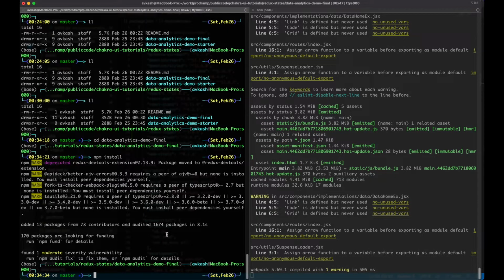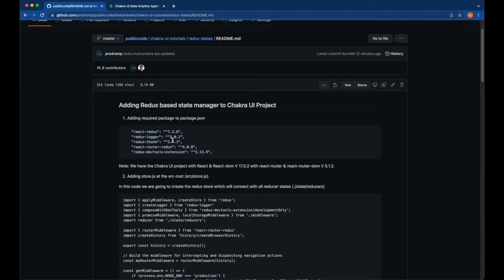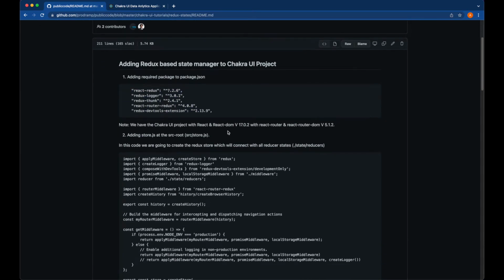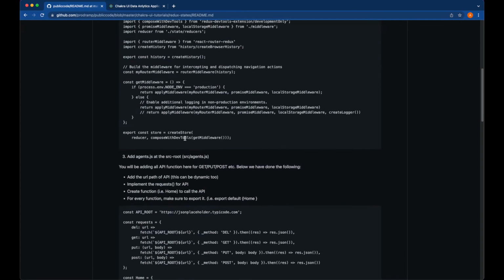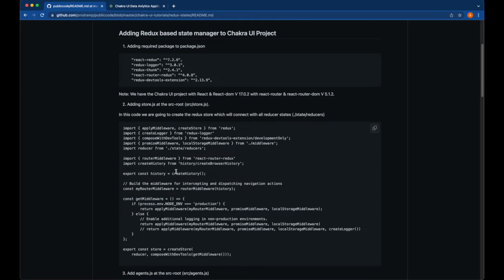After these packages are installed, we can reference them in our Chakra UI React code and develop our Redux state manager. So we have completed step 1. We did not meet any error. I have also mentioned here that I'm using React and React DOM version 17.0.2, and the React router is 5.1.2. Next we need to start implementing our store and all these steps.